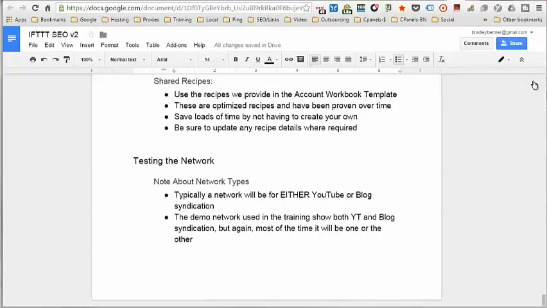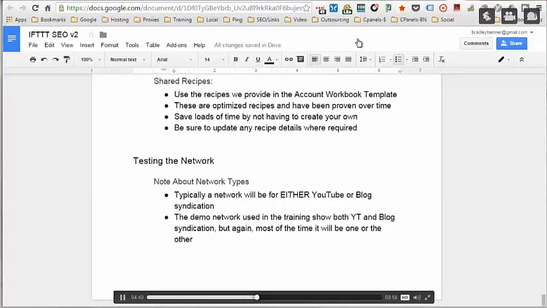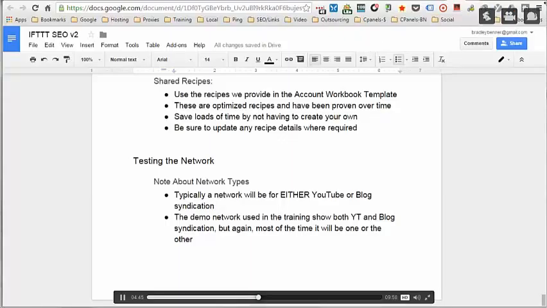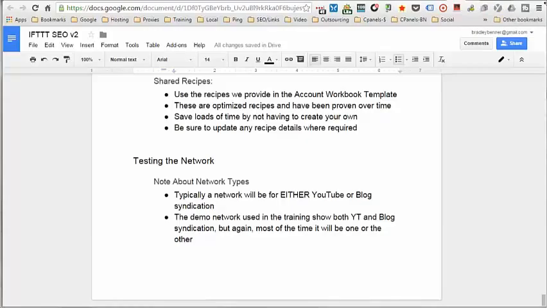So in that case, what you would want to do is take the branded network and put it around your website. Why? Because you want to benefit your website more than YouTube. Even though YouTube's probably going to rank a lot faster, you want to start building the authority of your website, your domain, which you have ultimate control over, right? YouTube, unfortunately, we don't have ultimate control over. Google does. So Google can shut us down at any time. Not that Google couldn't de-index our site, but your domain you have ultimate control over.